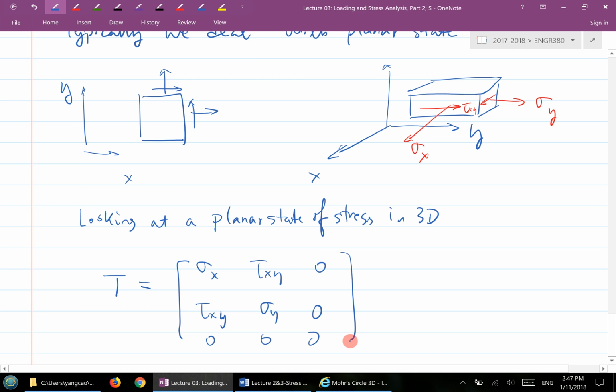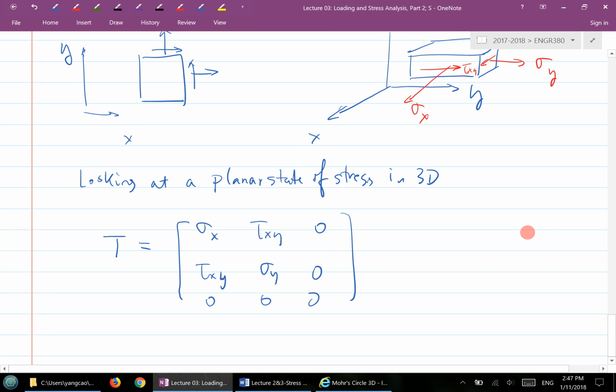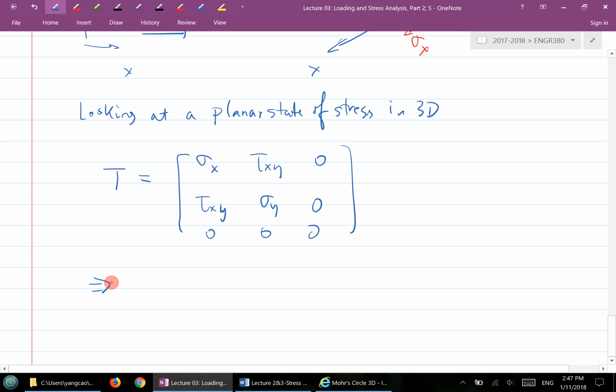And we can solve the eigenvalues of this 3 by 3 matrix, as I said. What are the 3 things we obtain by solving the eigenvalues? The 3 principal normal stresses, right? Now, because of the 0s here, one of the solutions is always 0. So basically, one of the principal stresses will always be 0, and the other 2 come from the same formula that we used for the principal normal stress.